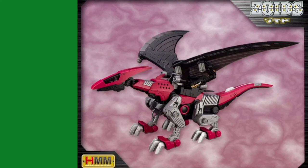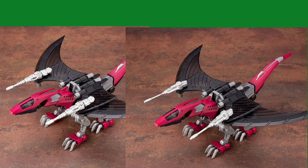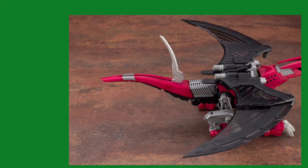Alright, my Zoiders, it looks like we're also going to be getting the red colored special edition Riddler HMM format treatment, and it seems that it's going to have two weapons for it. As you can see with these images here, two different sets, which I guess makes it special aside from the color.